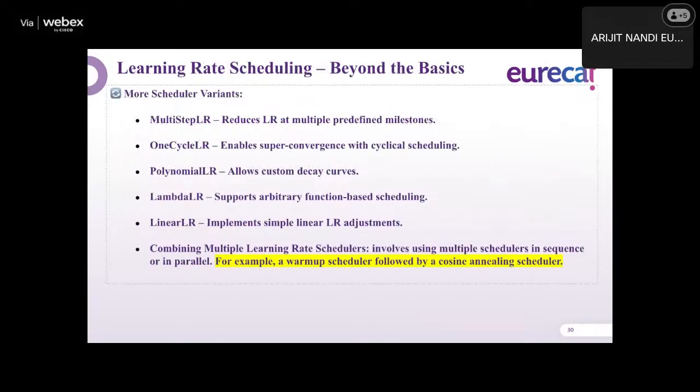Now, what's beyond? I have summarized some of them, but there are plenty. It's open research. There is no specific mathematics that tells you, okay, this is the data, because one learning rate method may not be optimal for all of the problems.